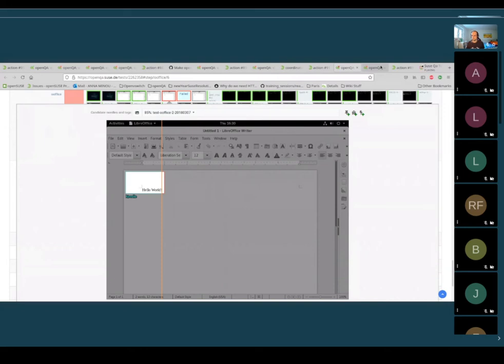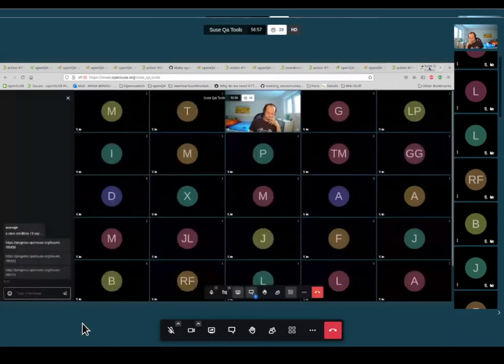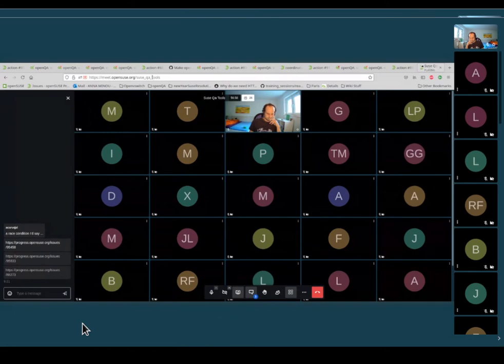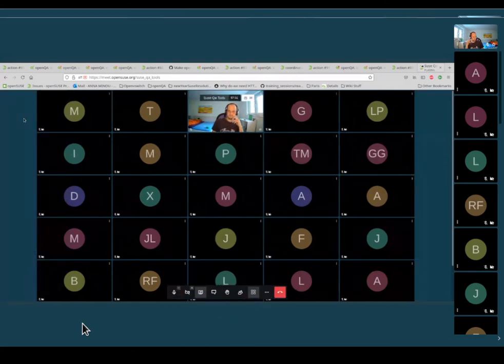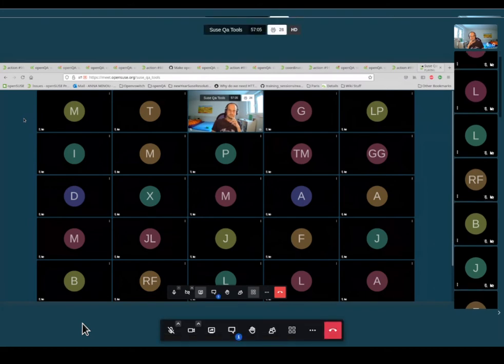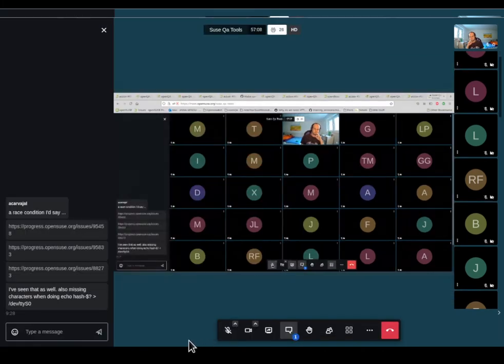Probably, I don't know. I really don't remember exactly. I think that also in this case, in most of the cases where the tickets are opened, there is a workaround for these specific cases. I don't know if there could be another solution, generic, or just a matter of retry, that I feel most of the workarounds would work. But yeah, that's it. Again, opinions, thoughts? Also, Alvaro is saying I've seen that as well. Also, missing characters.